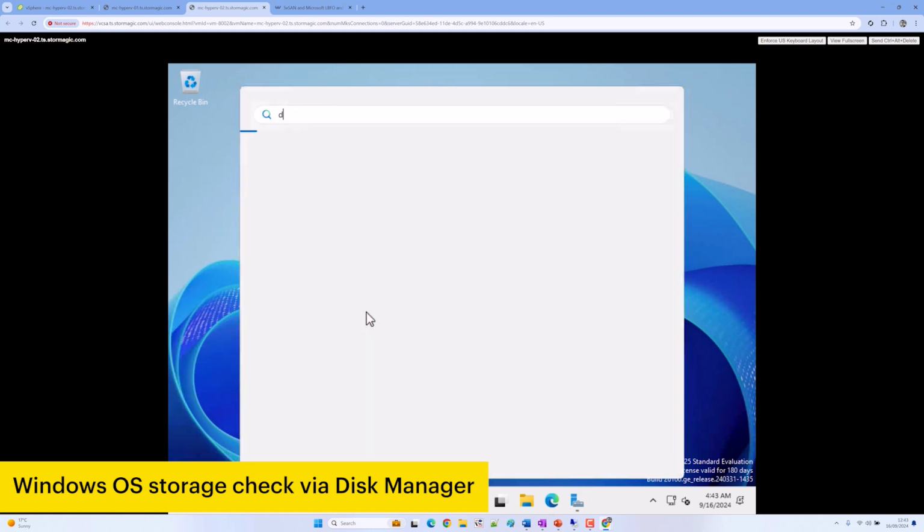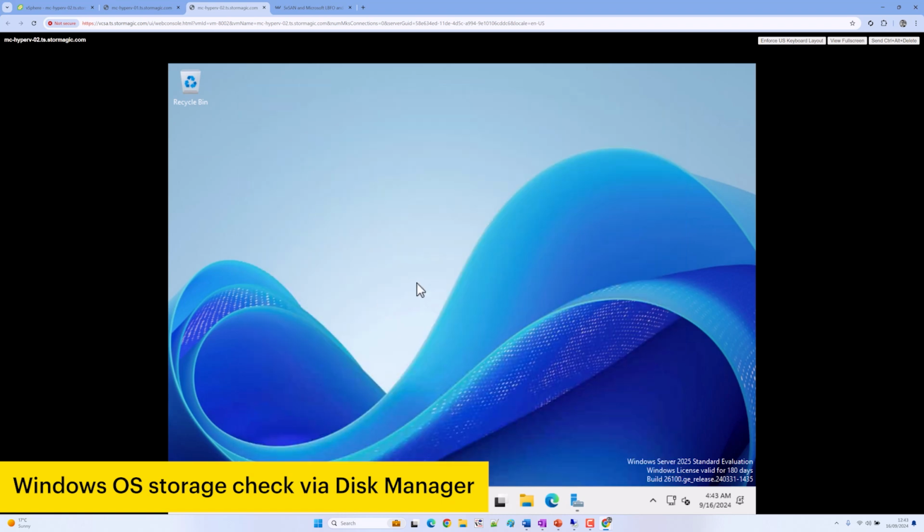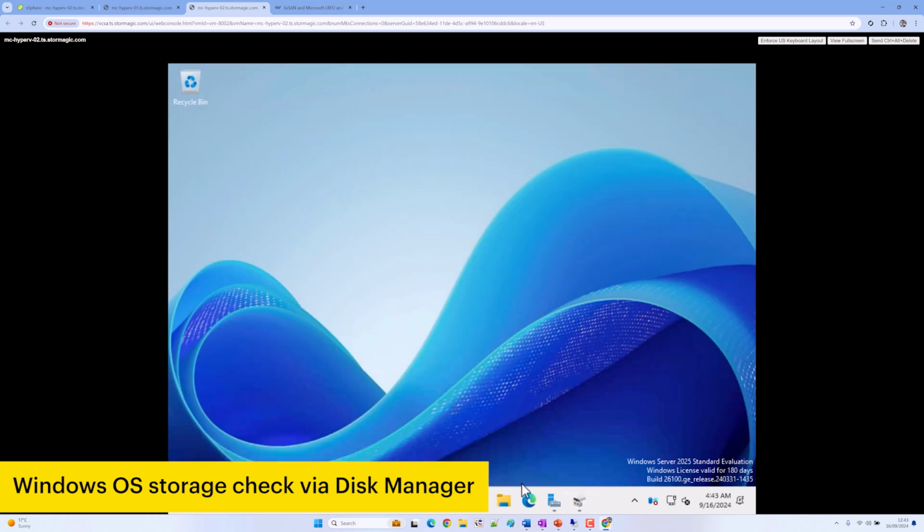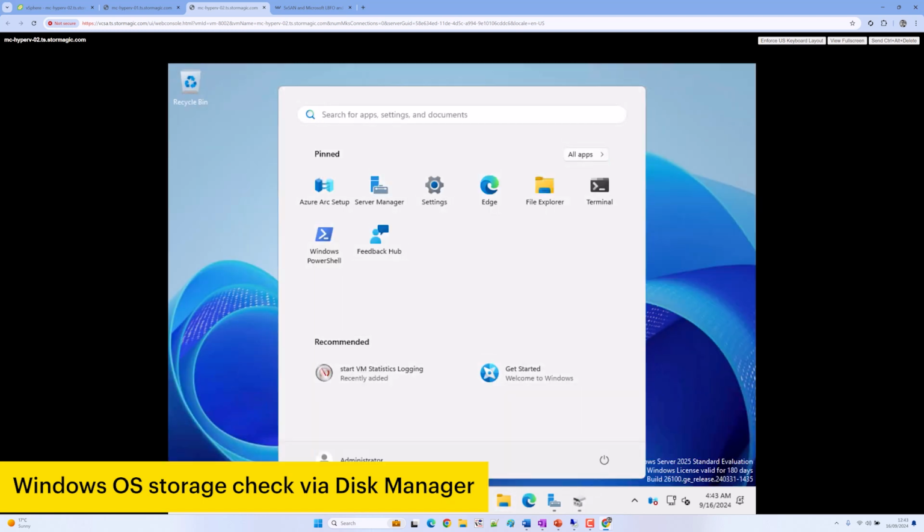So within Disk Manager, in order to provide the storage to the SvSAN VSA, we want it offline to the hypervisor. We don't want Windows to be touching it at all. So exactly as this, it can be online, it can be initialized, but we want them in this offline, unformatted state. Okay, so that's perfect.